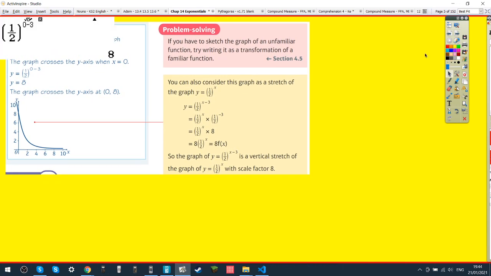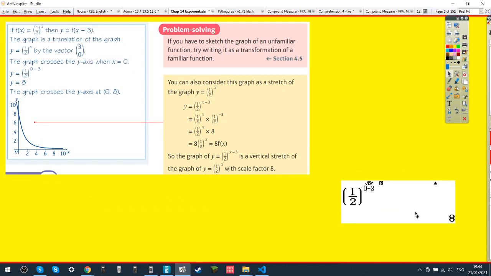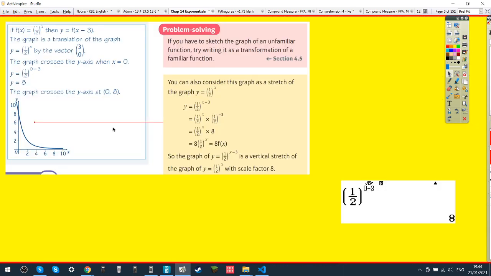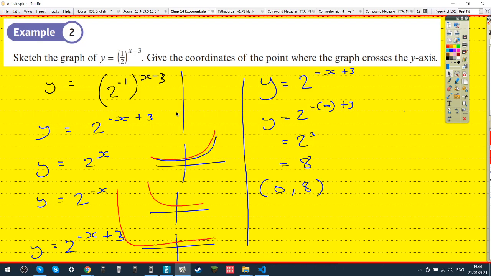Did they want us to do it from somewhere? I think the curve moved more to the right because it's positive 3 when you add it. On the answer, it says it's not to the left, it's more to the right. But they have minus 3. Oh, I wrote it wrong. 2 to the minus 1 should be plus... 3 to the right. It did, didn't it? It moved 3 to the right. That's a thinker. So I should have gone 3 to the right.